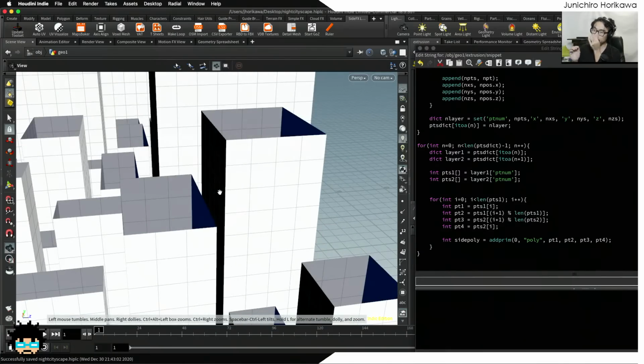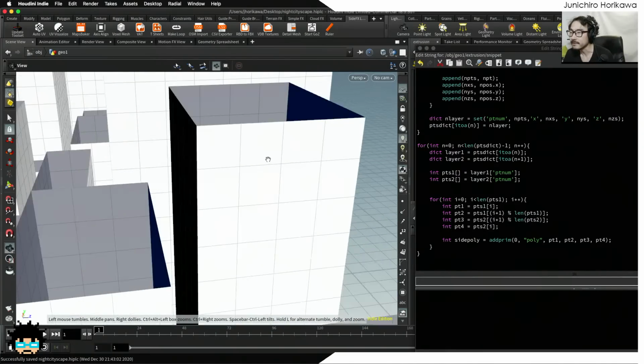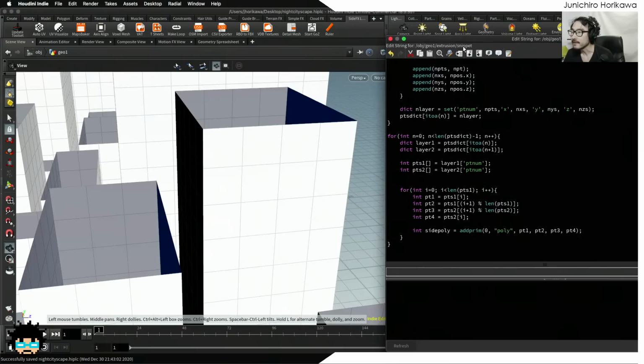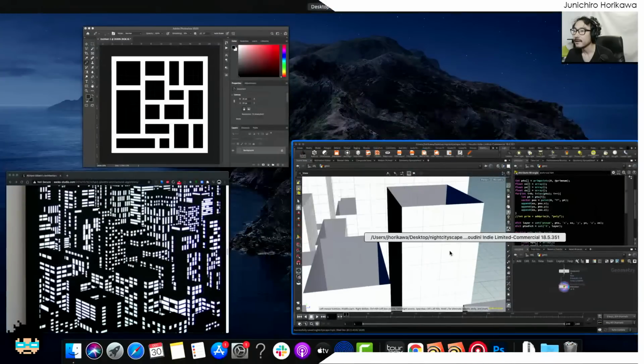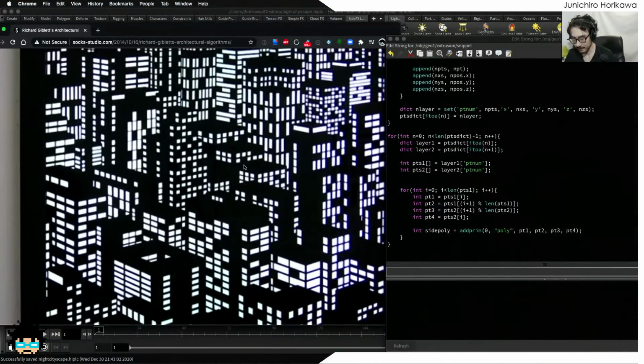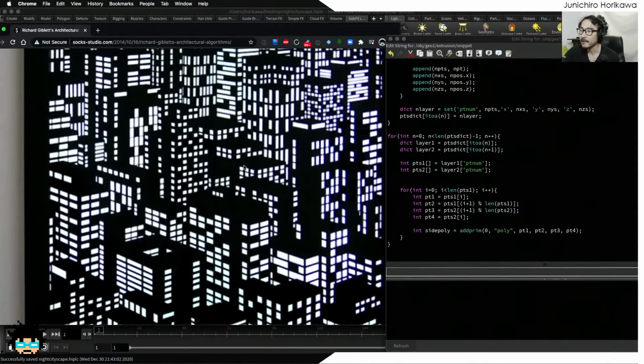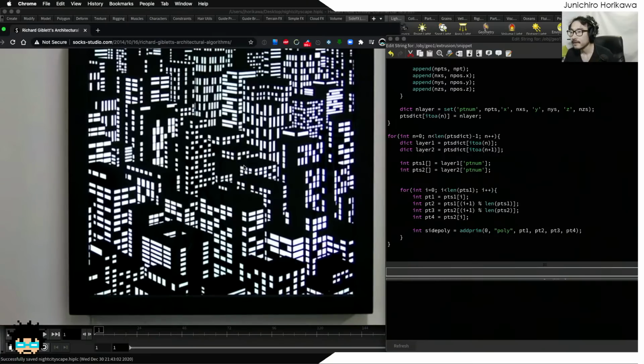Now what I'm going to do next is to create the window faces. And if I look at this graphic that I'm referring to, some of the windows are wide in the X direction, some of the windows have a long size in the Y direction.